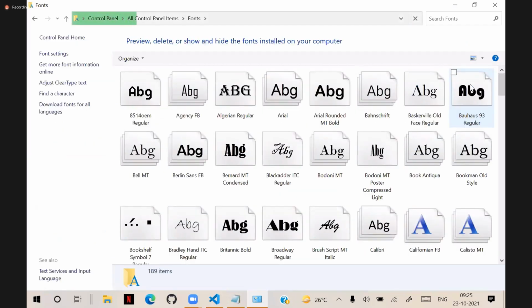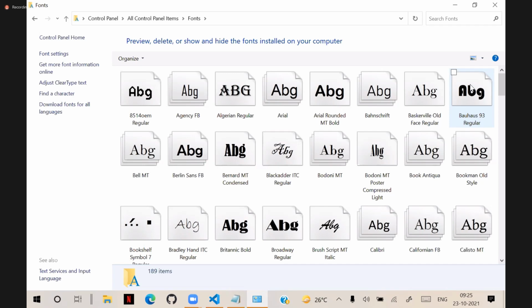When you open that Fonts category, you will see these are all font faces. We call them font face names. So we have Arial, Arial Rounded MT. These are font faces. That means you get the name and you apply it to your text.